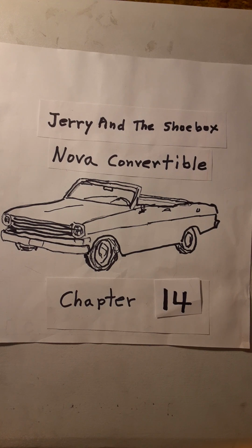A dude walking along the street yelled something that was not understandable, and he waved his thumb up. "My first compliment," thought Jerry as he pulled into the installer. "Mighty nice Nova," greeted Alex as he stepped forward to look over Jerry's car. "Mighty nice. Thank you. I'm finally finishing it up."